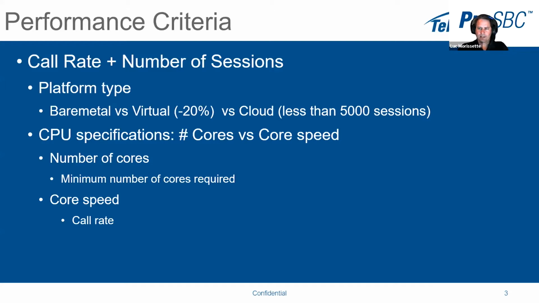And then on the cloud architecture, we cannot reach more than 5,000 sessions. The main reason we cannot reach more than 5,000 sessions is that the interfaces that are provided to the SBC in the cloud architecture are limited in bandwidth and packets per second. And since we run a service which is not bandwidth intensive, but packet per second intensive, then we reach the limits of those cloud interfaces that are provided to the system.